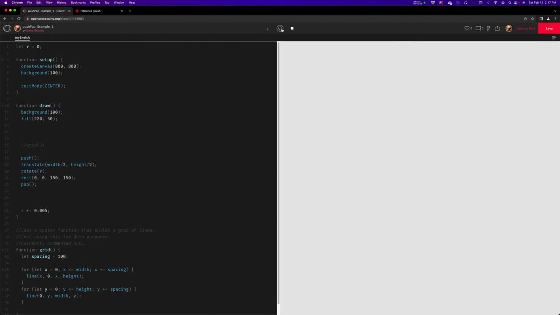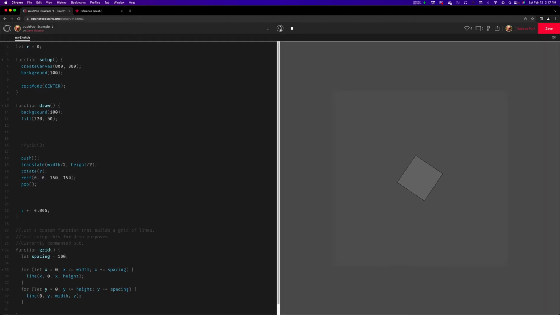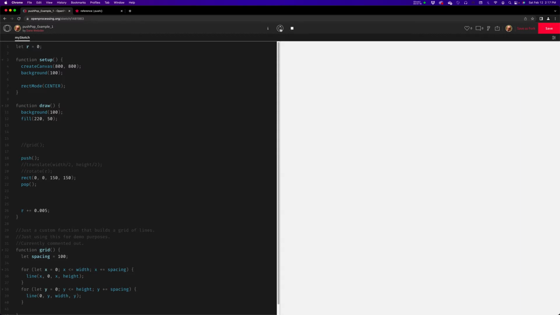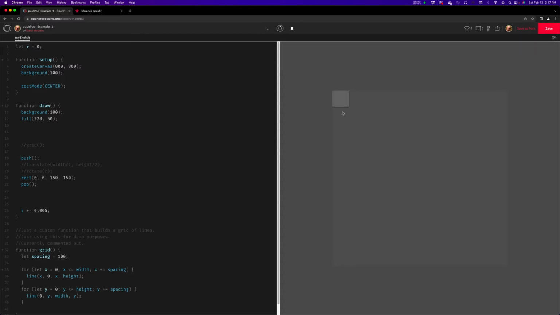Okay. Right, so I want this one to be rotating, and then if I turn translate off, turn rotate off, so I have one rectangle, and then I want the next one to be just translated over here and then rotate on its own.